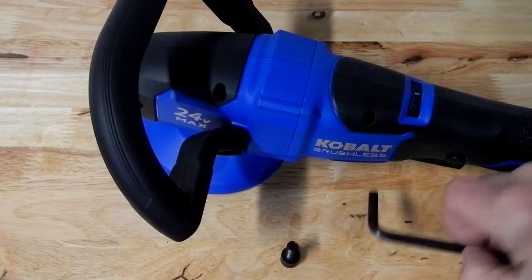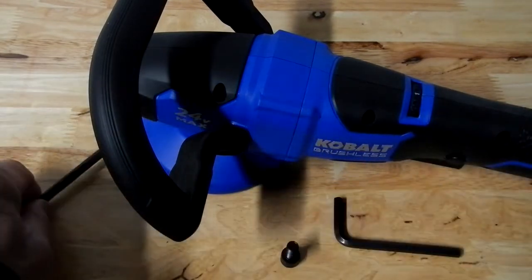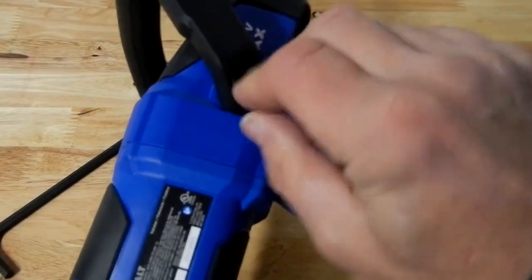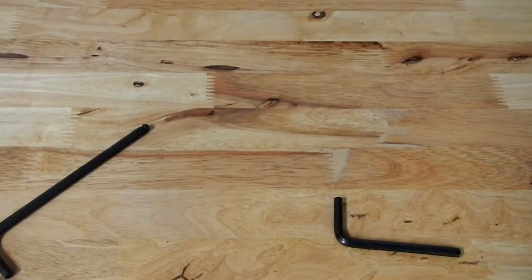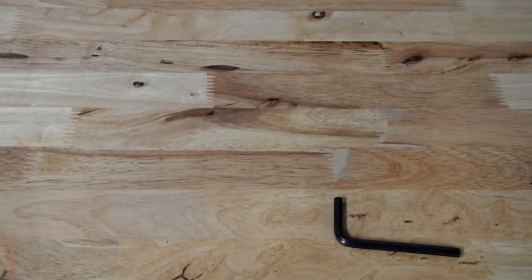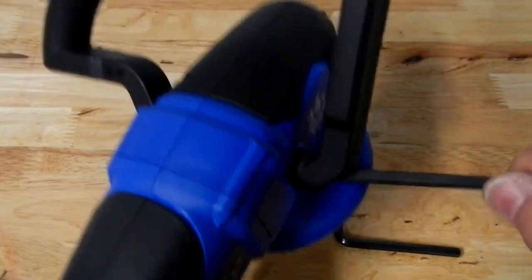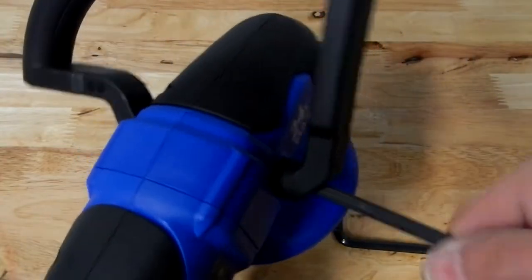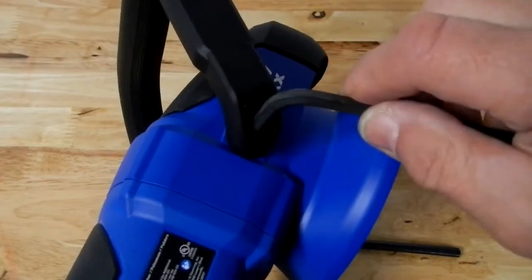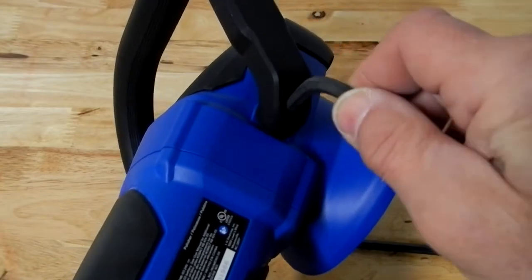Now to put this on, they give you a 6 millimeter Allen wrench. I'm going to use my own Bondhus, that is a ball head. I've got the one side already on, so now we'll do the other side. Yeah, let me line it up. It slipped on me. There it is. The ball head definitely works better on this other side. Here it's more open. And give her a nice snug.